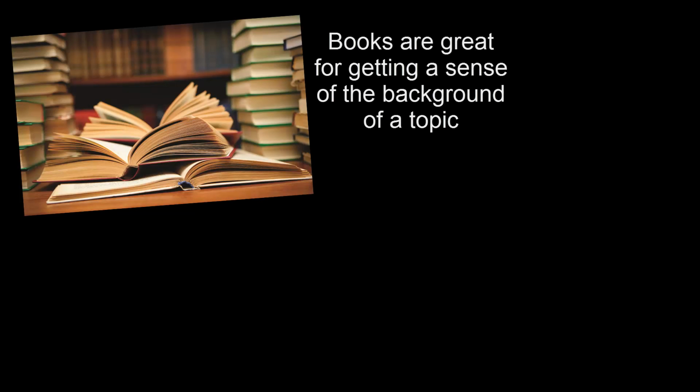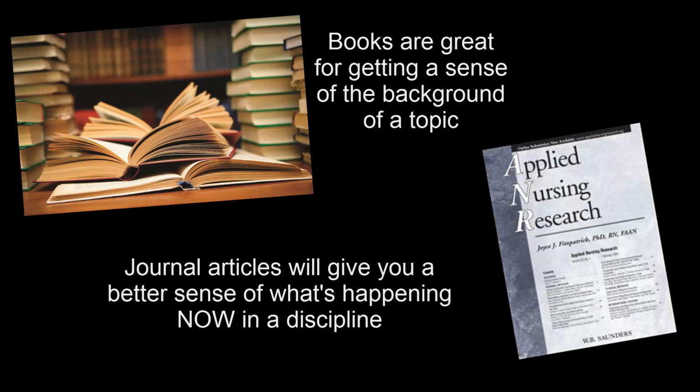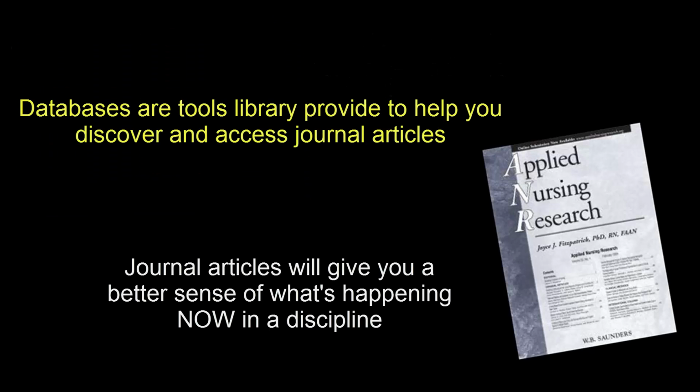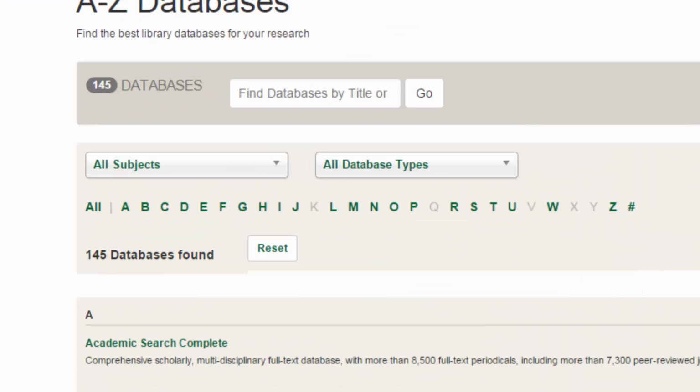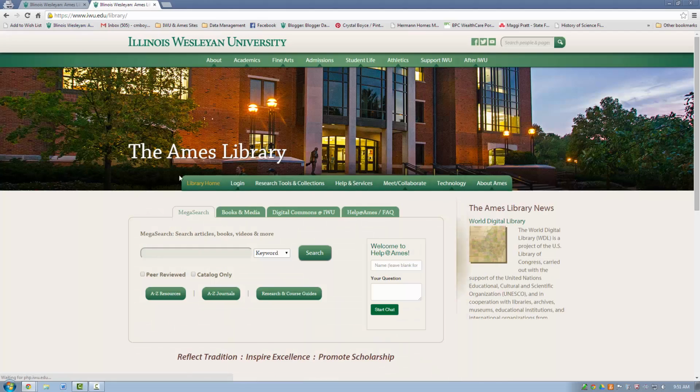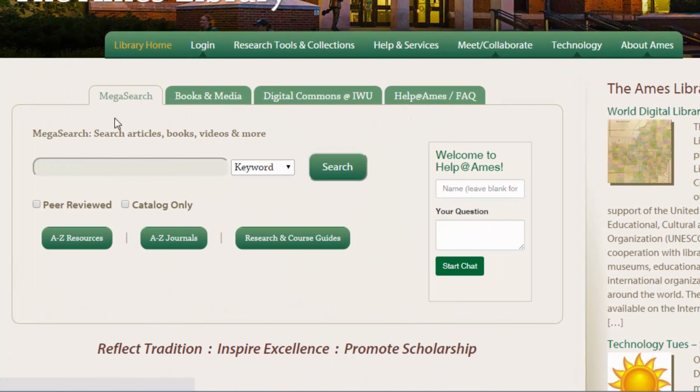Once you've got a sense for the general background of a topic, then you're ready to start looking at some of the more complex and current research taking place. This is a great time to start using a research database. As an iWoo student, you have access to dozens of databases, many of which can be searched concurrently by using MegaSearch. MegaSearch is a tool which allows us to search in multiple databases at the same time.